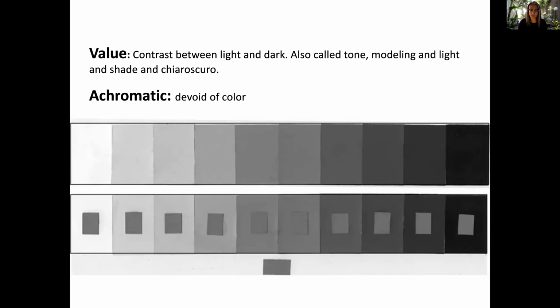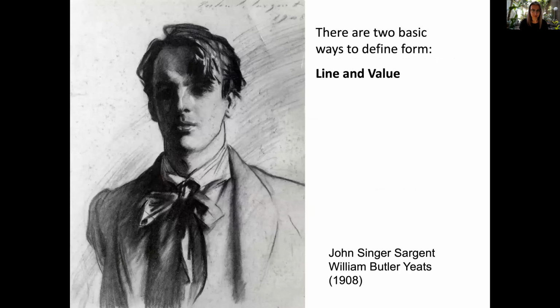So something to note from that is if you want something to look lighter, put something dark next to it. And if you want something to look darker, put something light next to it. It's a little counterintuitive that having that contrast in between is going to bring out or make one value seem lighter and another one seem darker.